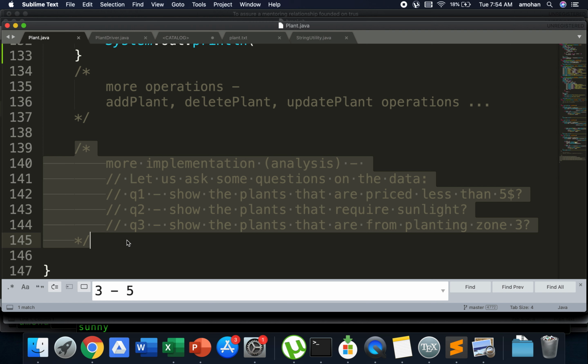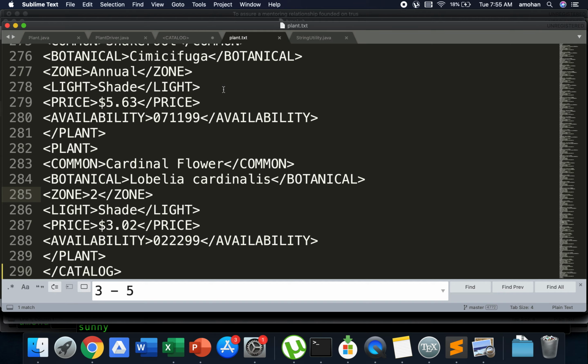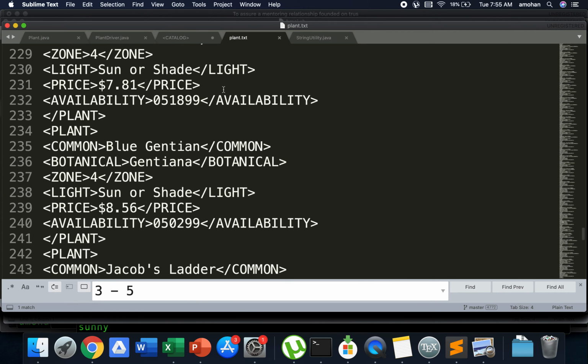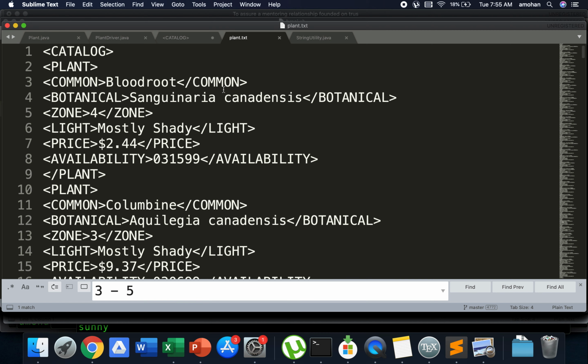Before we get to implement these three analysis modules, let's call them that, let us briefly look at how to perform this operation. I'm going to open up the plant.txt file, which is available for you in the data folder. If you look at the file, there is an input tag called price, and then there is a dollar amount, and then there is a price end tag right here.